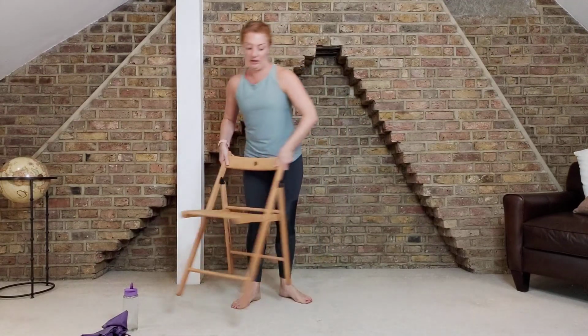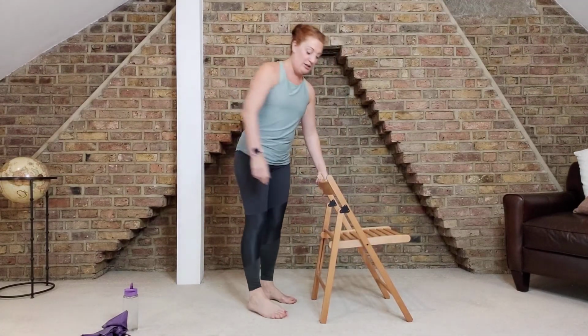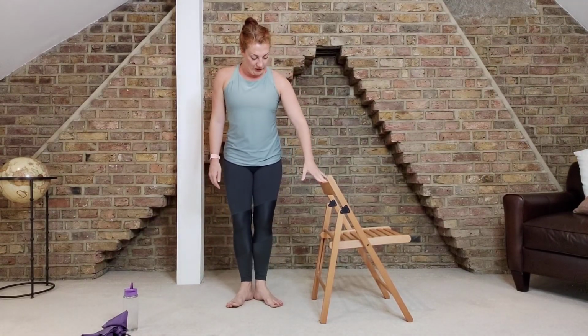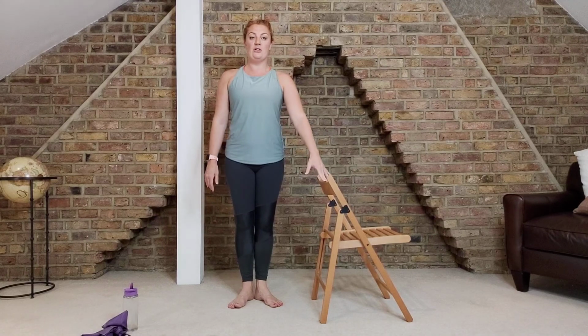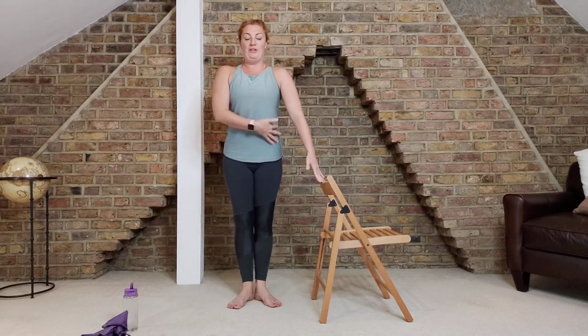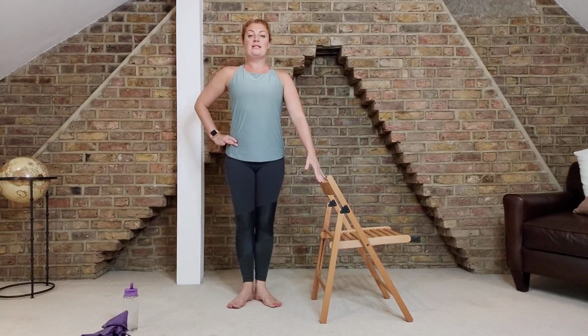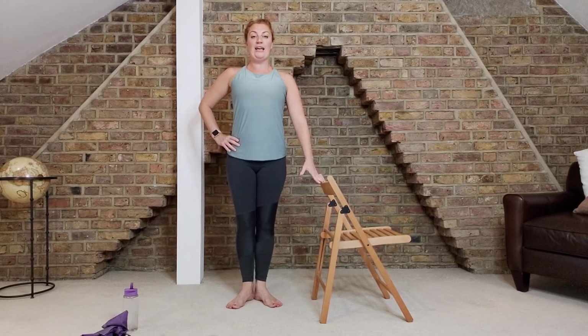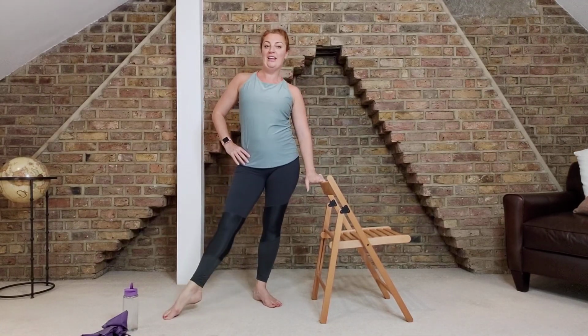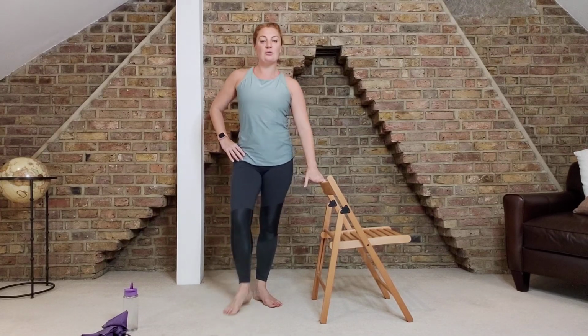I'm going to switch my chair around to the other side. So we're growing tall through that right now. Your hand is out to gently touch onto the chair just for a little bit of balance. Gives the body a little bit of feedback to open up. Same thing. Once we find that length through the standing side, the supporting side, we're able to release that leg. If we haven't got that length, getting that leg in and out is a little bit tricky.